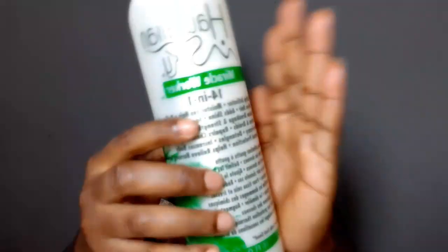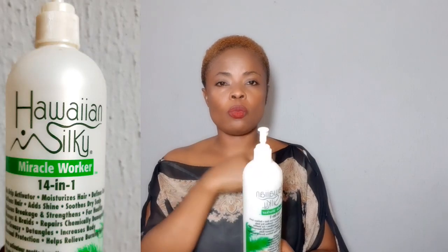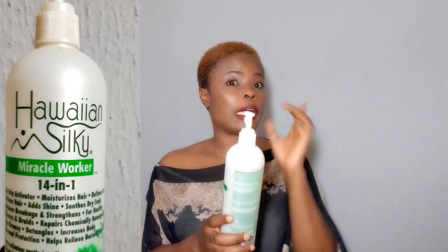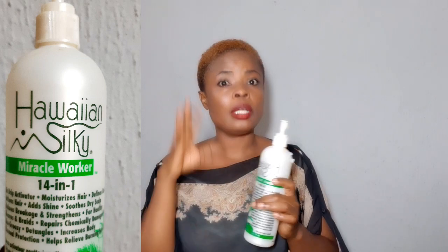This Hawaiian Silk is also a 14-in-1 hair protection. I don't know if you can see it, I think my camera kind of struggles, so I'll drop the picture here so that you can see it very well. It's a 14-in-1 hair protection. It has a lot of things, it helps to define your coils. Like I said, that is why I use this. It's also a coil activator, and it helps to repair your hair.